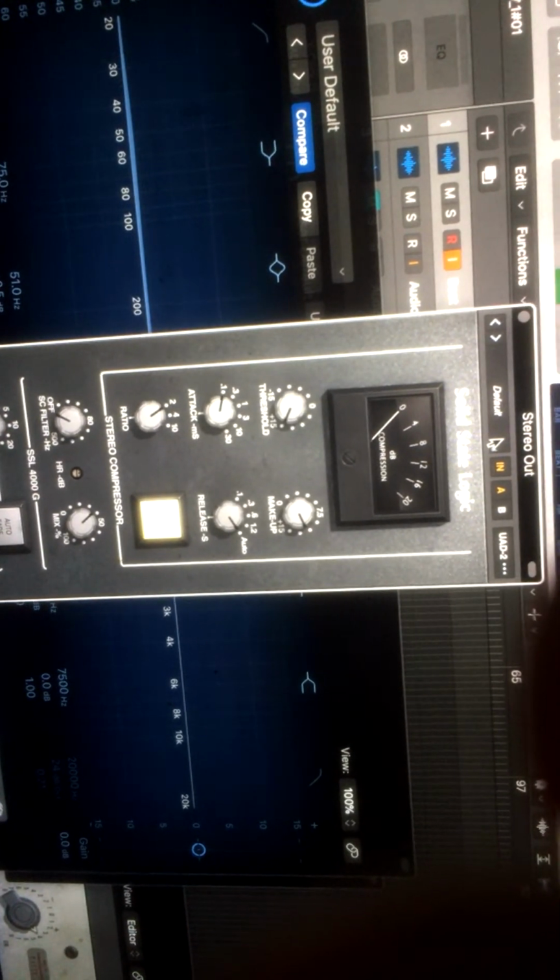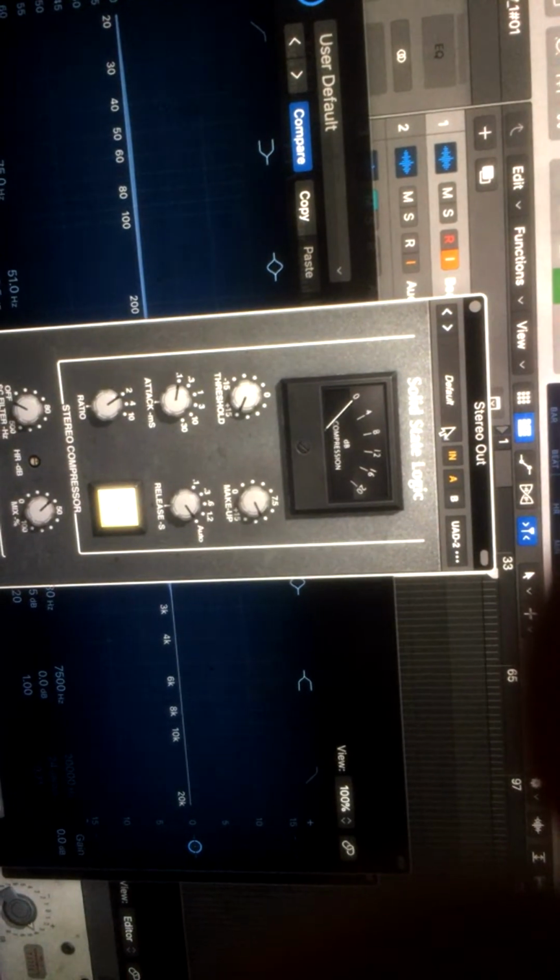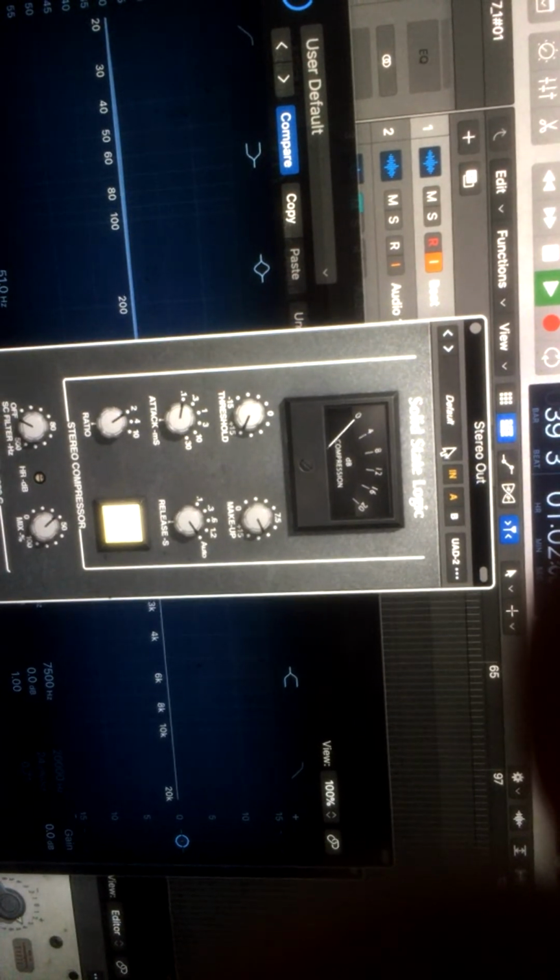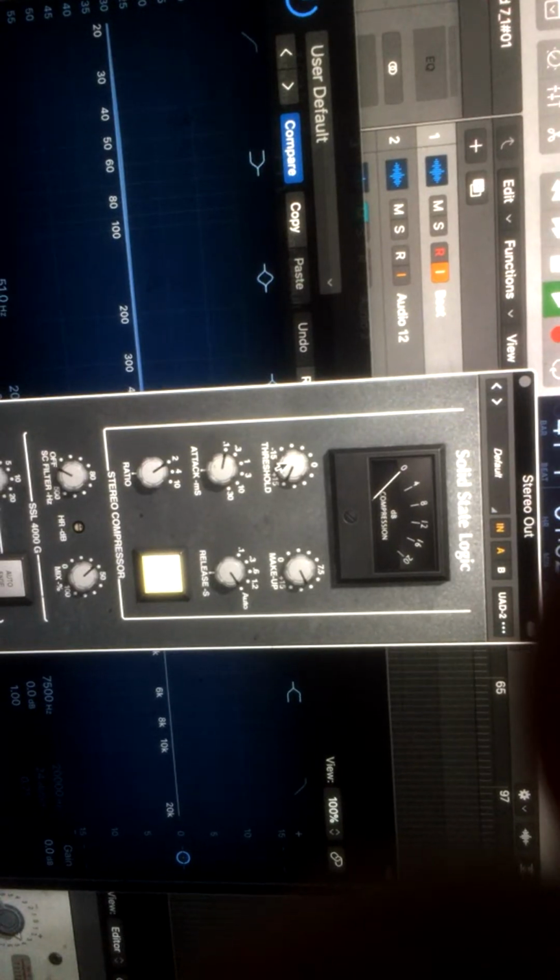Some people believe it gives them a warmth feel. I just like it because it makes it sound thick. If you have something and you throw it on, it's like, oh, it sounds all beefy and thick now. It's really cool. Got the makeup, the threshold here, ratio, and some other features here, which is just the mix, the sound compressor filter, and the rate, which I never use. I never use the rate, but yeah.